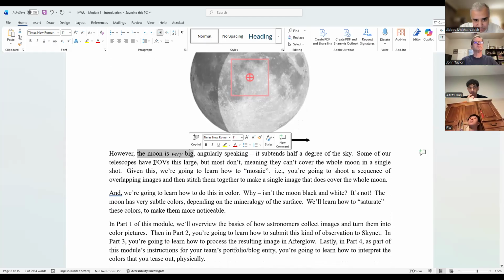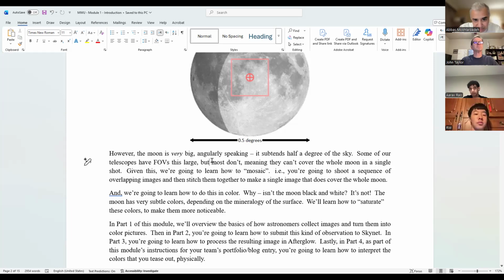Some of our telescopes have a large field of view, but most do not; most of them are very small. The one, for example, that shows Prompt 5 is very small. Therefore, to handle that, we first learn astrophotography slang and terminology, and that is called mosaic. What that means is that instead of taking the picture of the moon in one shot, we have options.